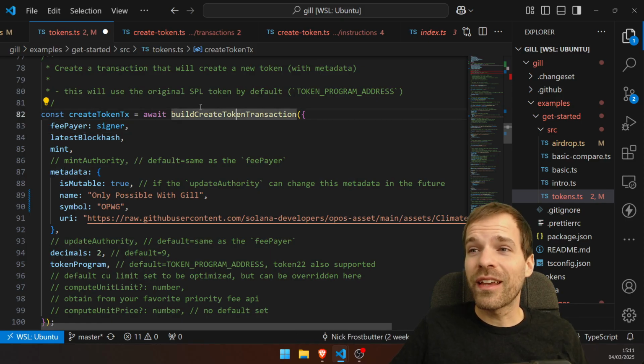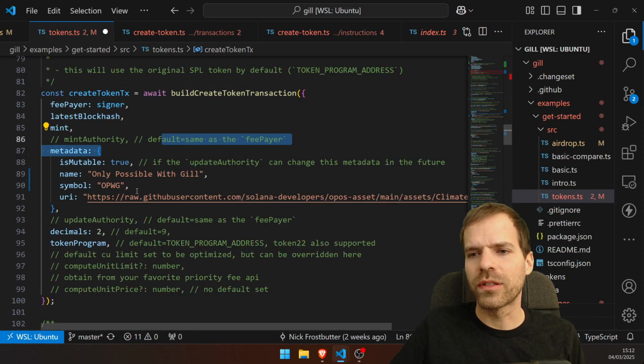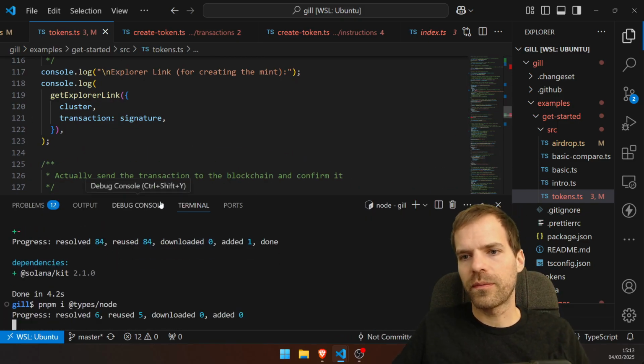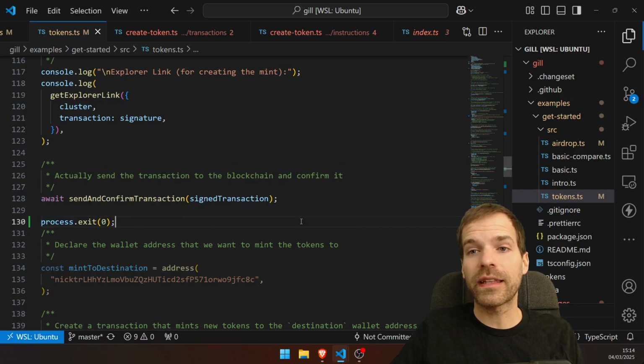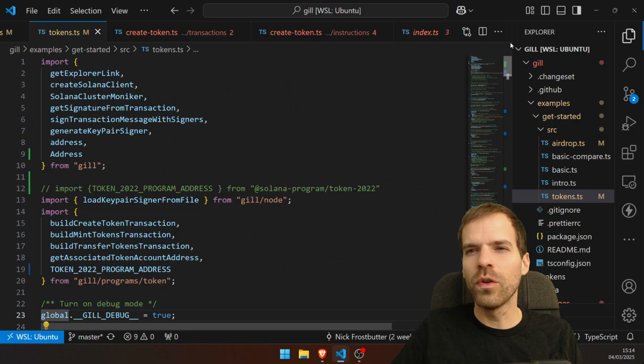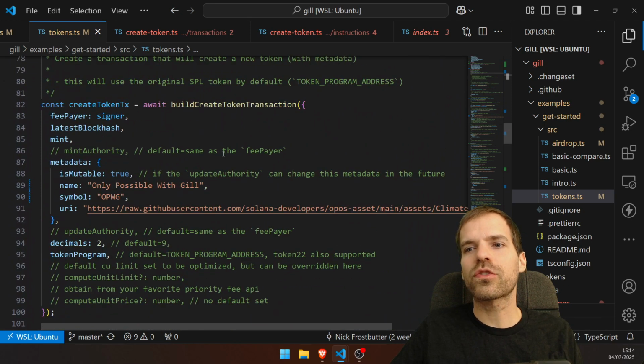Anyway, so this thing will create me a full transaction to create a token. Let's try it out. I have my node script. Hold on. Types for node. Let's go. There we go. Oh, if I add that node types, then it also has the global stuff. Okay, that's also in types for node. Cool, now I don't have anything red in that script at all anymore. Okay, so let's try this out.